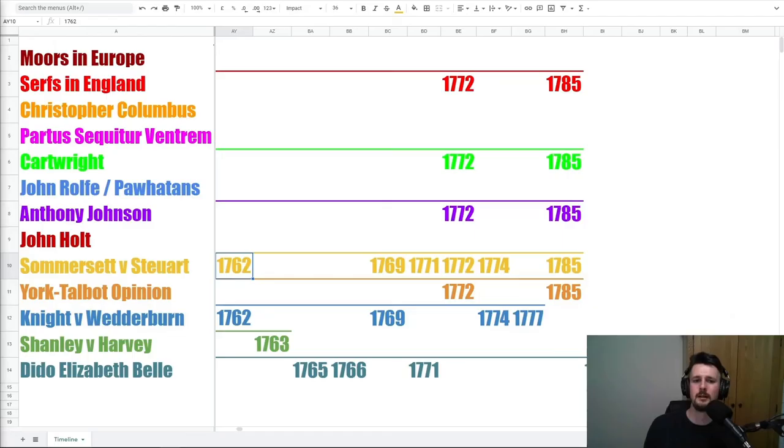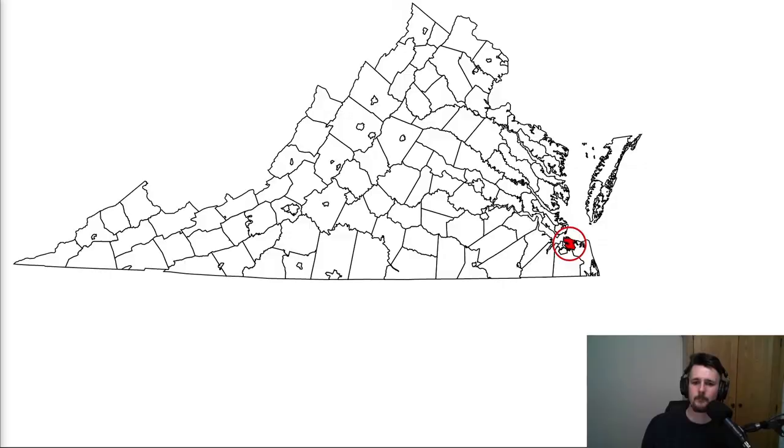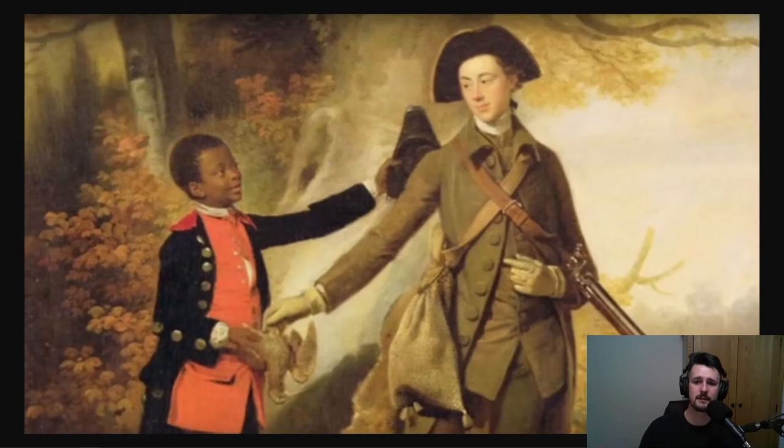In 1762, during the Seven Years' War, a ship carrying Spanish prisoners of war ran aground near Norfolk in Virginia. An angry mob set upon the Spaniards, killing two of them, and Stewart intervened and saved the lives of the rest, and his actions impressed the authorities so much that he was rewarded with a position in the Customs Office, where he eventually rose to the post of Paymaster General for the American Customs Board.